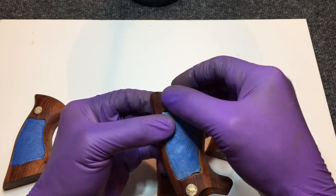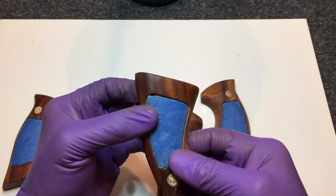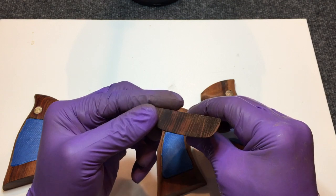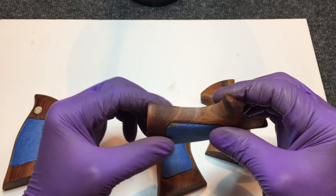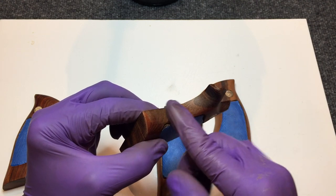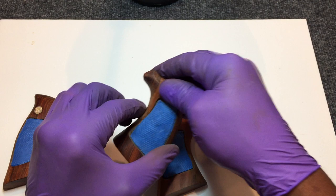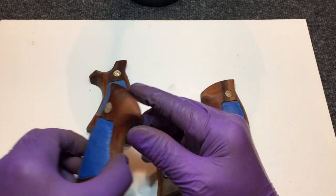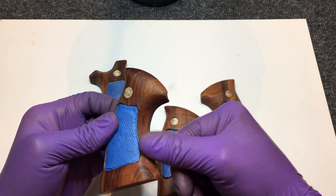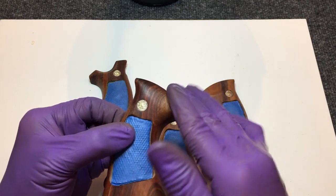Right here, there's some real light chatter marks there. I don't know if you can see them on the camera or not, but I'll be working those out. The bottoms look extremely good. Right through here where you've got a change in the grain, there's a flat spot right there. So I'll be working on that to give it a much more smooth transition, especially to marry up with this one. There's a little flat spot right here I'll also be working on.